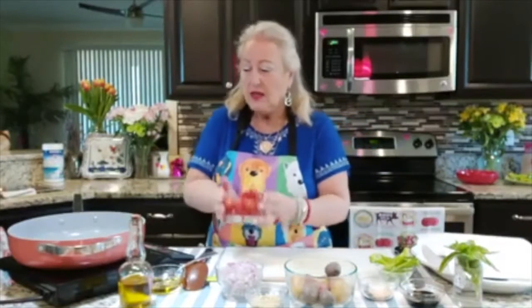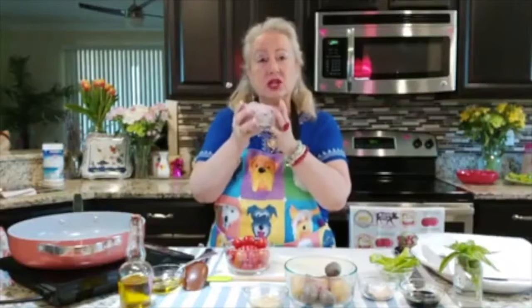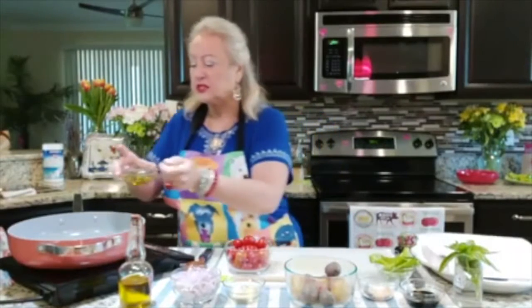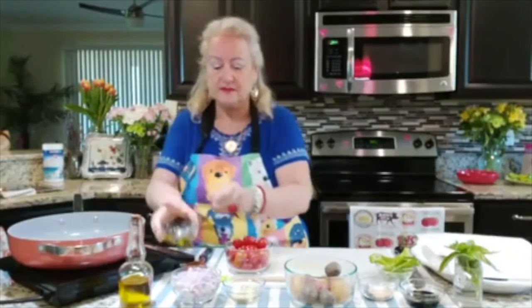What I have here is 2 cups of grape tomatoes that I am going to start browning in here. I also have here half a cup of sliced shallots, 4 cloves of garlic. Yes, 4 cloves of garlic. And I'm going to get into the benefits of garlic. I have about 3 to 4 tablespoons of olive oil that I am going to use. So right now I just want to add 1 tablespoon of olive oil, just like that.